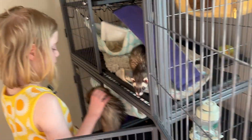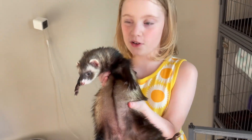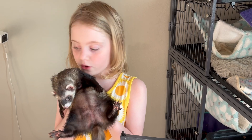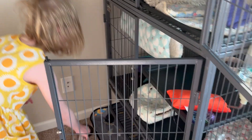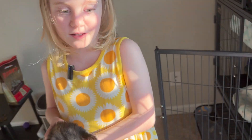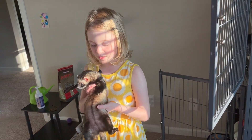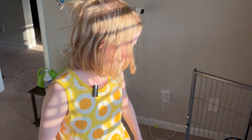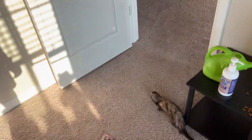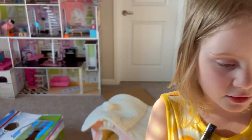I'm gonna introduce them since you don't know them. This chunky monkey right here is Panko — she loves ball toys. Sometimes she's a chunky monkey; don't worry, she's not pregnant. And this slim one is Gruna — she's got a taste for human flesh, don't be fooled by her great personality. Oh no, I forgot to close the door — Gruna, come back! Gotcha! At least Panko didn't escape.